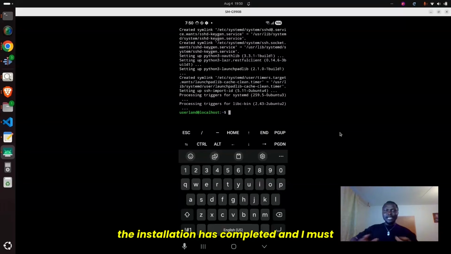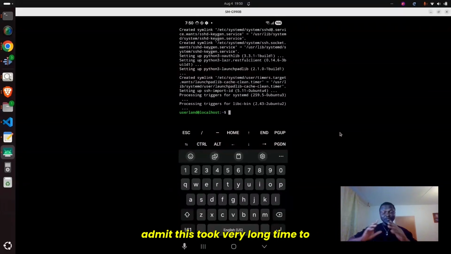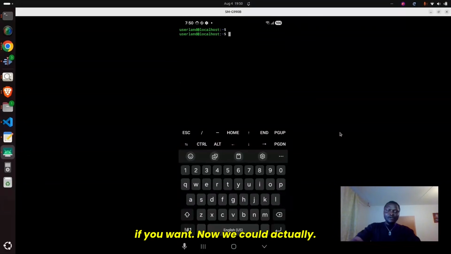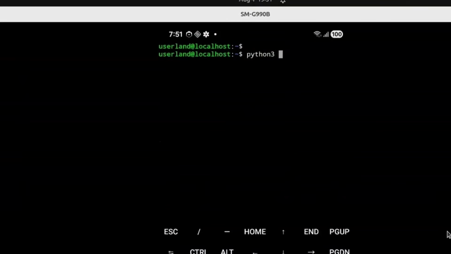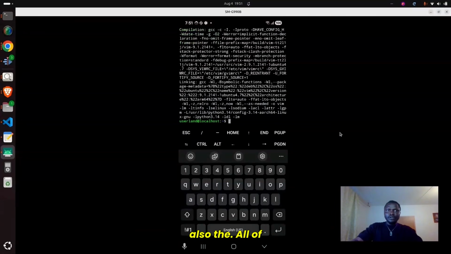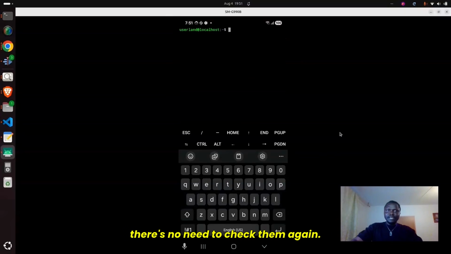Now the installation has completed and I must admit this took a very long time to complete. Now let me clear the screen. If you want, we could check the Python 3 version. Yeah, we've got Python. We could do this with other things that we installed. I installed also Vim. All of these things are already there, so there's no need to check them again.